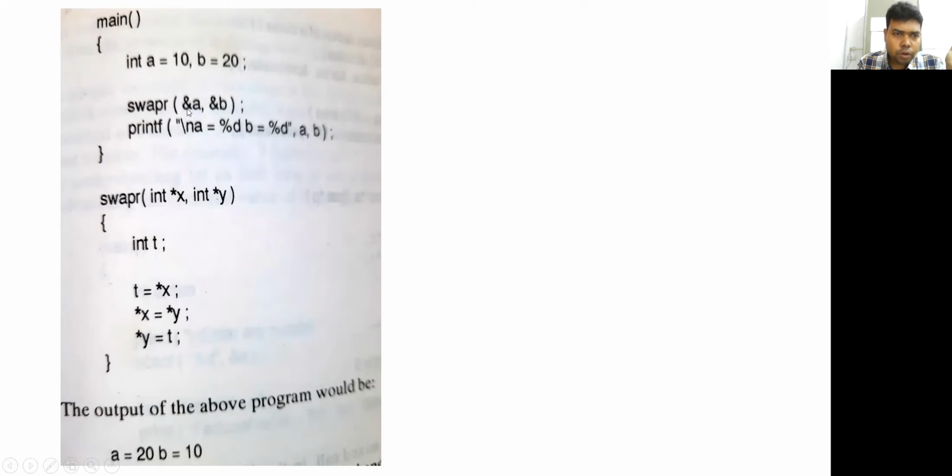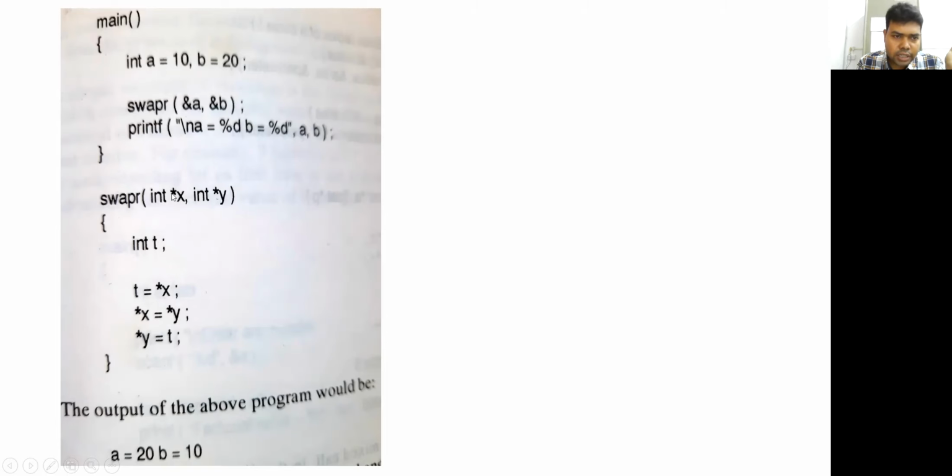So we are going to pass the addresses of those particular variables. In swap r, we are basically initializing two pointers, and they are integer pointers.